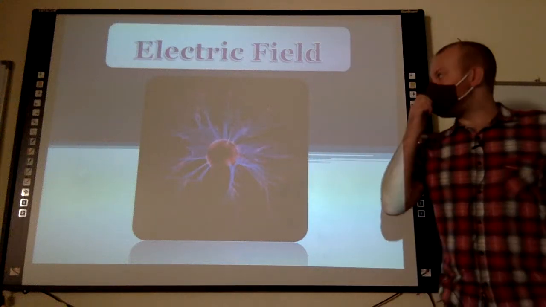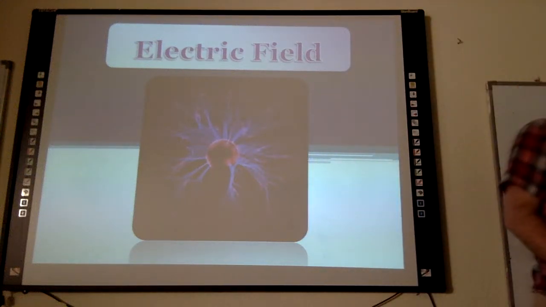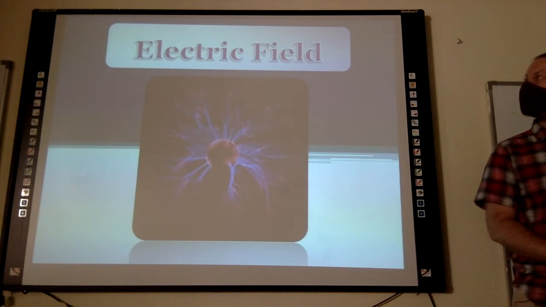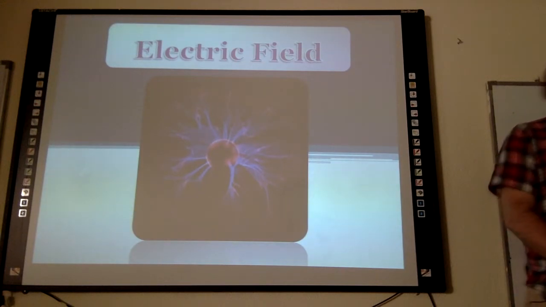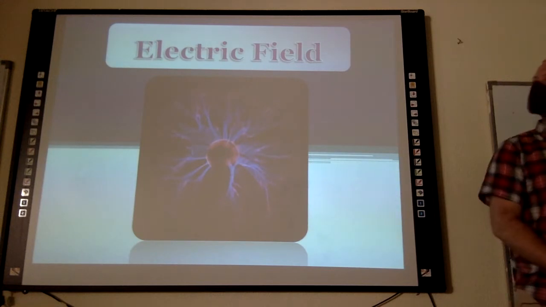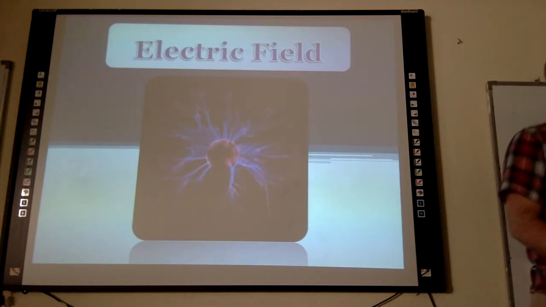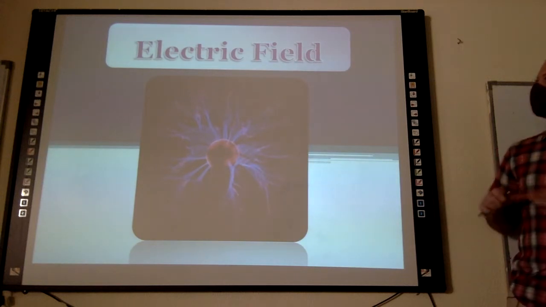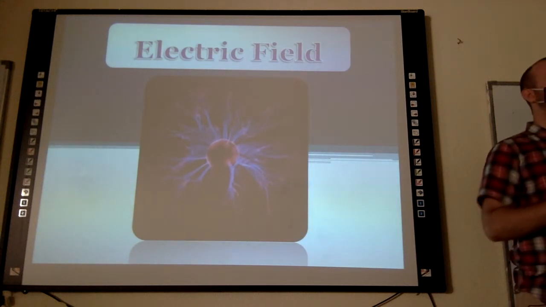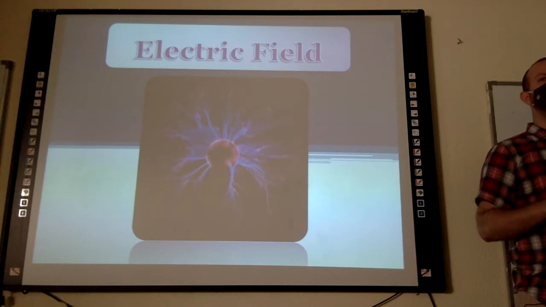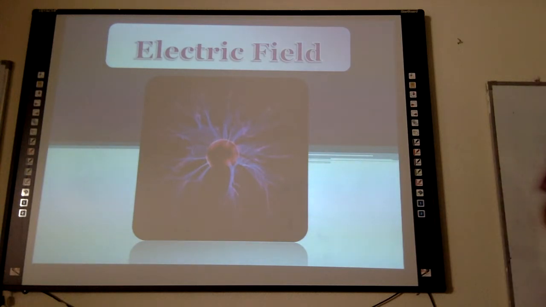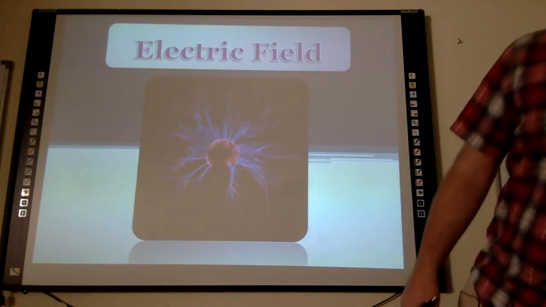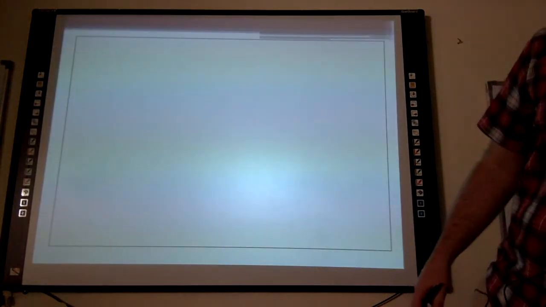All right, so we are continuing on with electrostatics. Today we're getting into electric fields, and we're going to talk about electric fields from two different perspectives. We're going to talk about it from a single charge first, and then we're going to look at what happens if we've got more than one charge. More than one charge isn't as complicated as it seems. It's going to be very similar to one charge. You just do a calculation more than once.